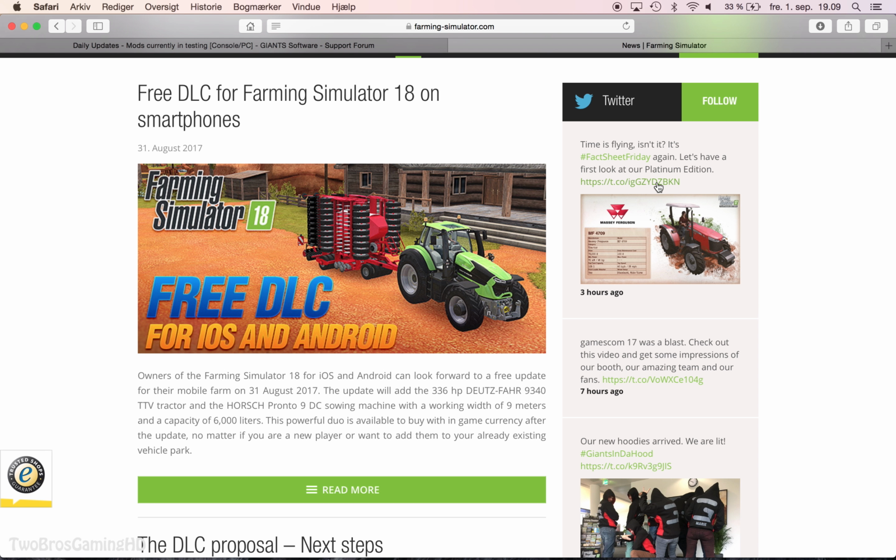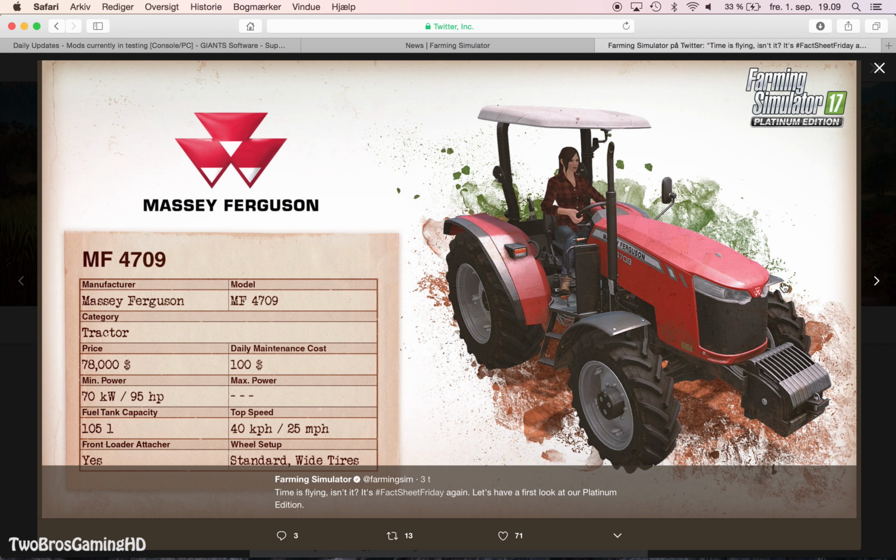Oh, let me see. Right here, I'm gonna check out some stuff for you guys. This is actually kind of like Fact Sheet Friday today. Well, that was yesterday. So they kind of gave us this fact sheet on the new upcoming DLC to the game. This is the Massey Ferguson 4709, which is a tractor.